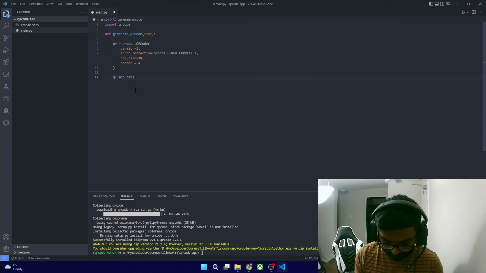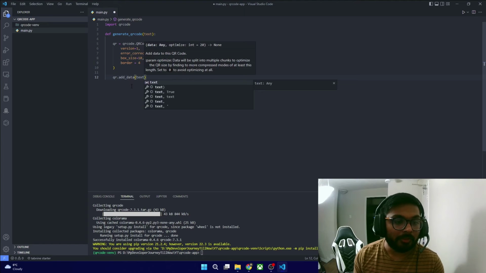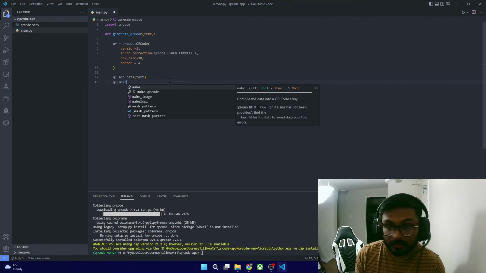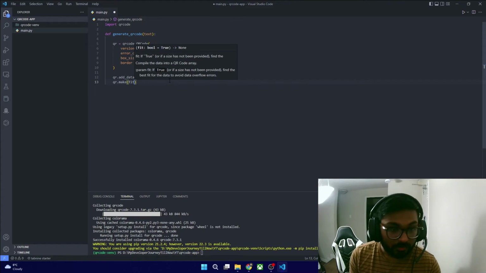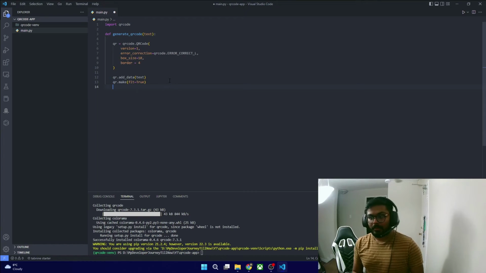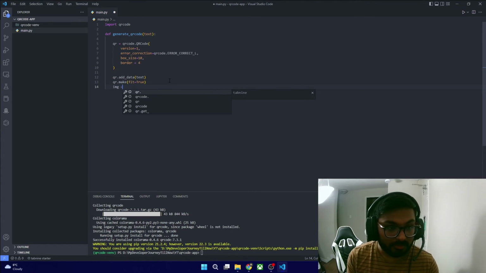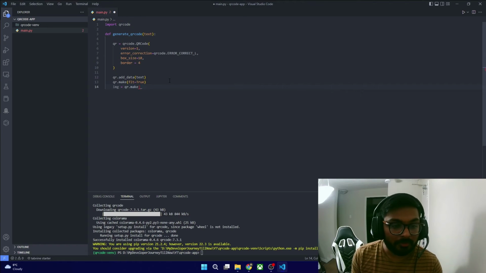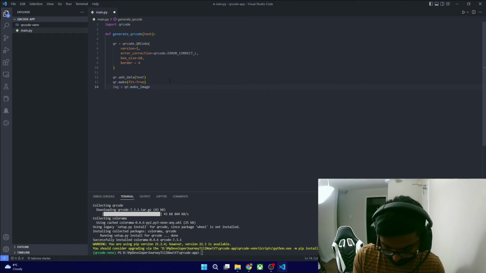So we'll add that in our data. We will use the text we are providing. We are now making our QR code. We want to fit in that box size of 10. And now this is our image, where we are making an image of that QR code.